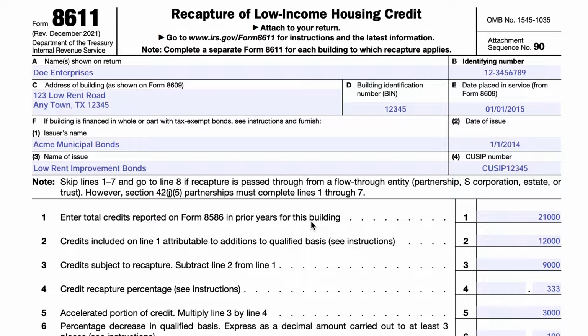If you want to dig deeper into the form itself, we've written an article on our website, which you can find simply by going to teachmepersonalfinance.com, typing in IRS Form 8611, and you'll see our article appear. We'll also put links in the show notes to that article, as well as articles and videos we've written and produced on some of the other forms that we mentioned during the video.